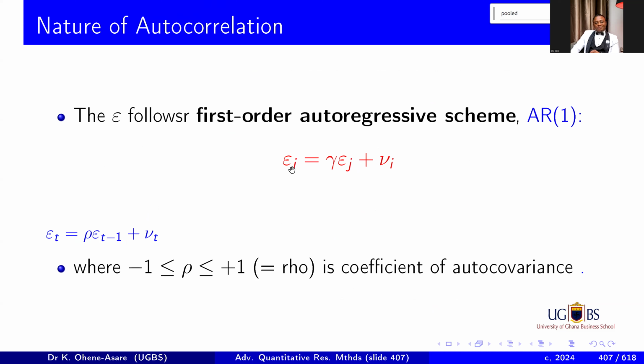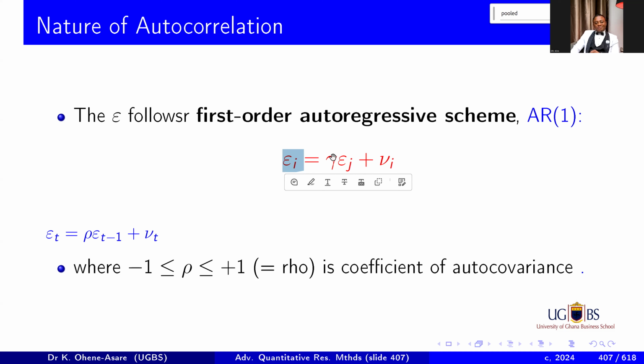So if you check, there's an epsilon i. This is just the error. We are looking at how the error itself is not independent. It's dependent on something. This is for cross-section, that's why you have i. The i here indicates an individual factor. So the error of a particular store or company or country or individual is influenced by the error, epsilon j, of another individual.